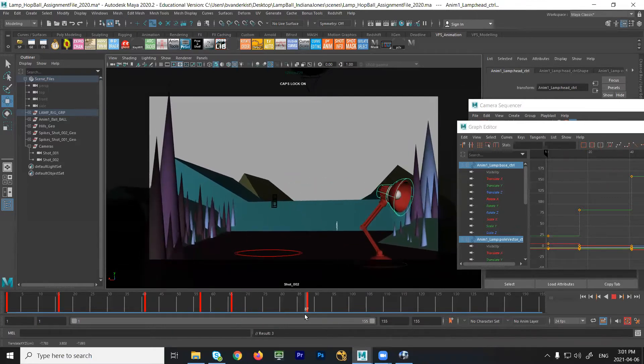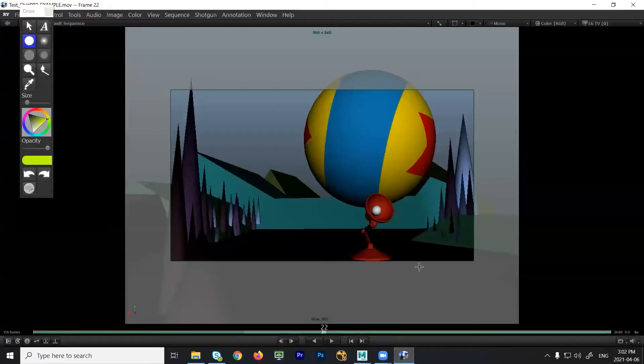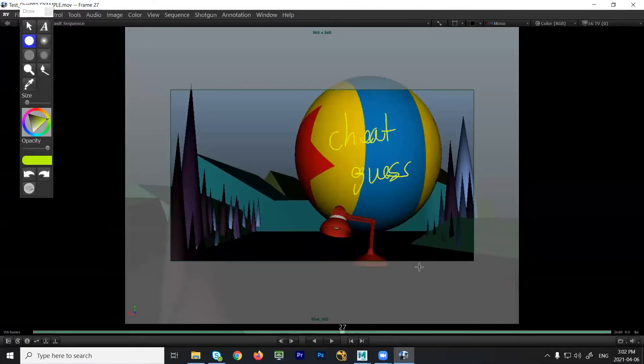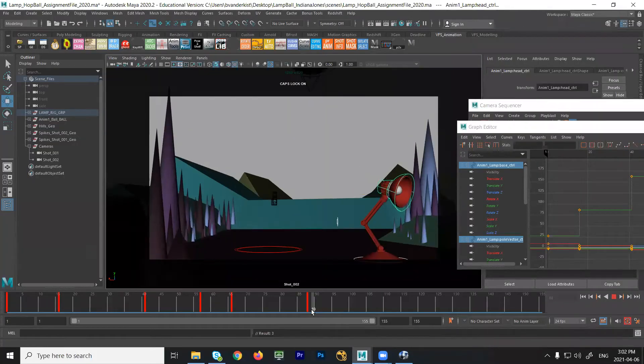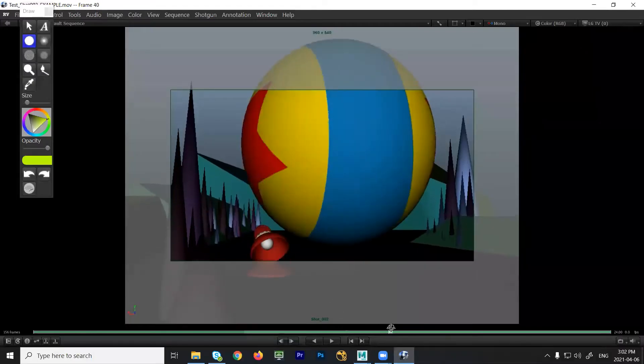So this is the jump here. I probably need to hold — if you look at the reference, you can count about six or seven frames on the ground. So I need to block that in and I need that time. So I'll count out about six frames, hold there, and then slide over to the next landing. I'll look and see how far over — pretty far over to screen left and a little bit closer.